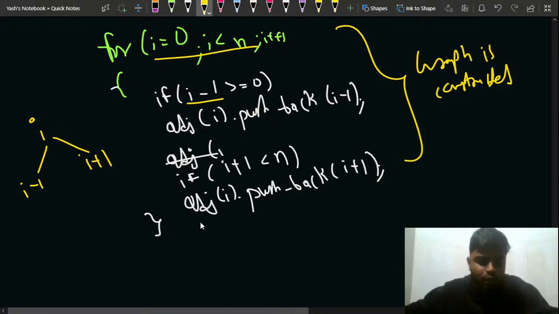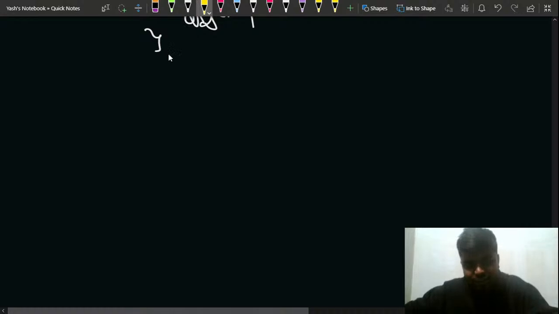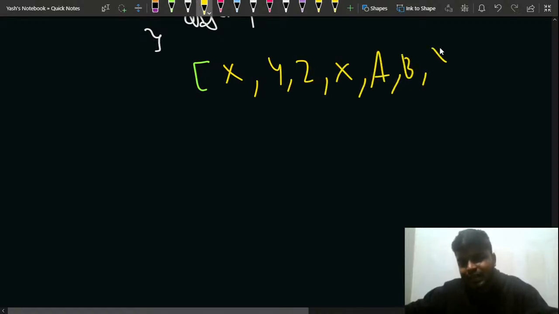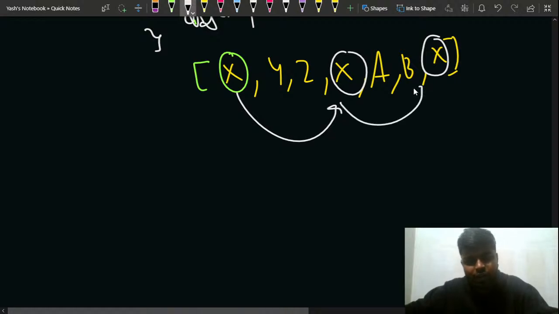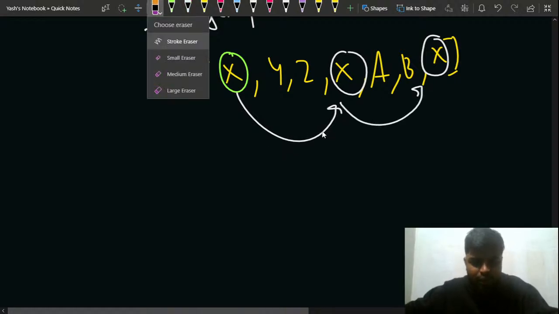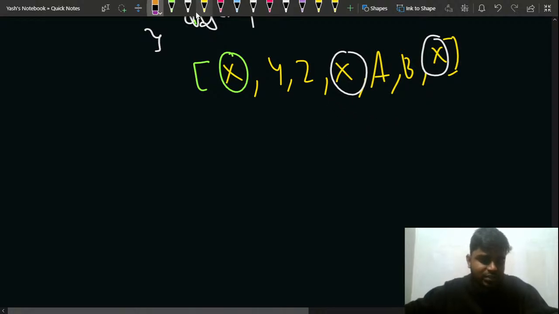Now moving on, one more thing I have to tell you. Let's suppose there are multiple instances, multiple indexes of an element. There is an element x, an element y, an element z, then x, a and b, and then x. If you want to move through the occurrences of x, one is this one, another is this one, another is this one. So you can move from here to here or here anywhere in one step, from one particular i to one particular j such that i is not equal to j and the element at that index is x only. So in that case you can move.